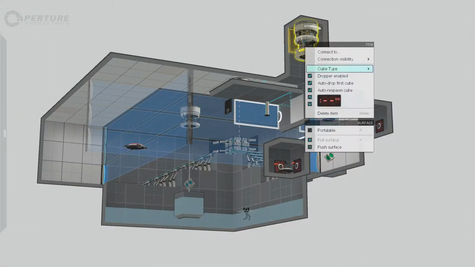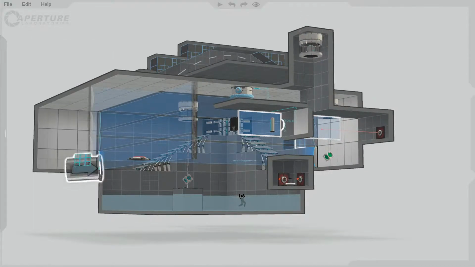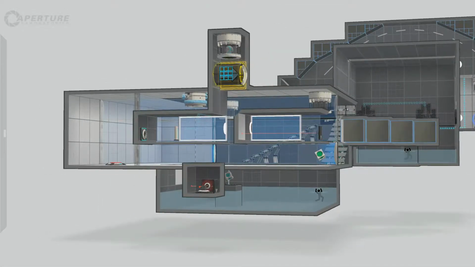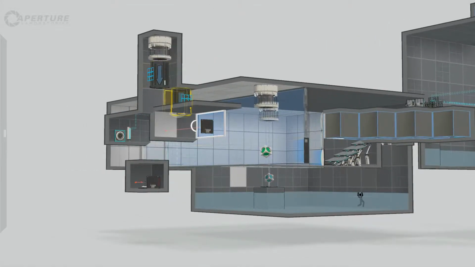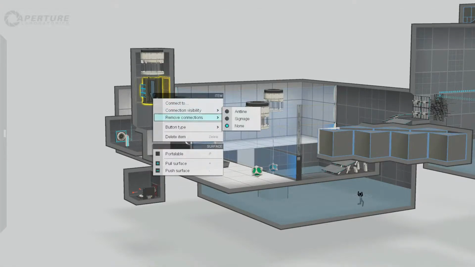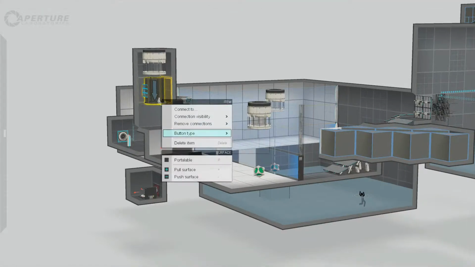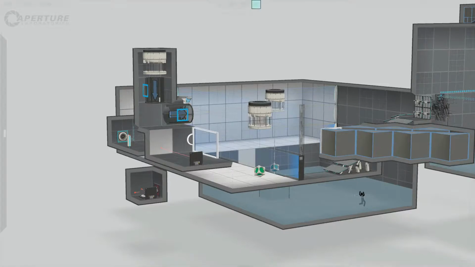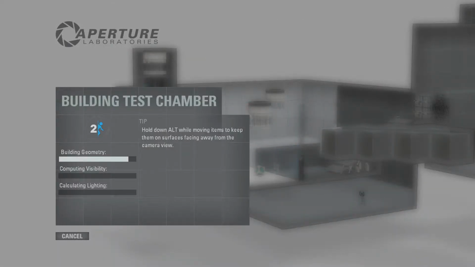Cube. We can have a round cube. Let's go with a round cube. And now we do the painful process of dealing with vac tubes. Vac tubes, in case you're not aware, are pain to manage because they don't do what they're supposed to at all. They just permanently do random stuff they feel like doing. Where's the button? There's button type. Yes. This might be hard to catch. Just thought of that.